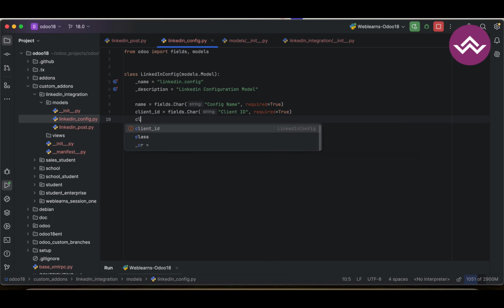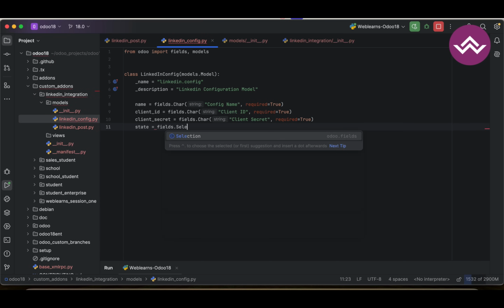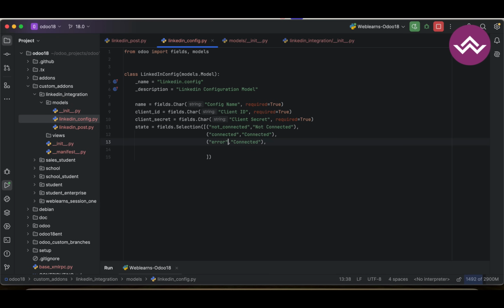required, and after that client secret, fields secret, this is also required, and after that state, so let's say not connected, and after connected, let's say error.